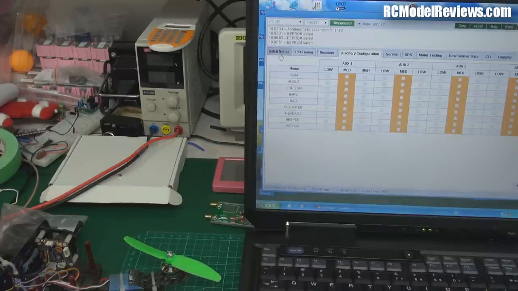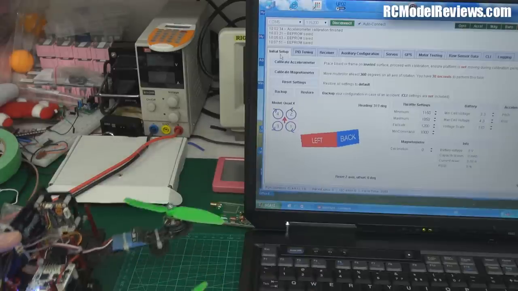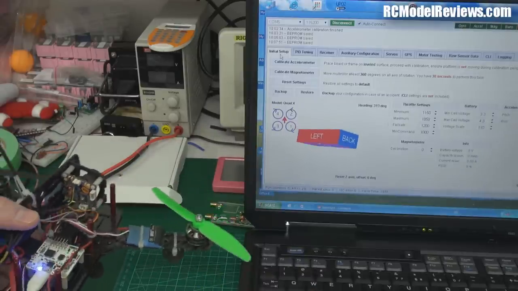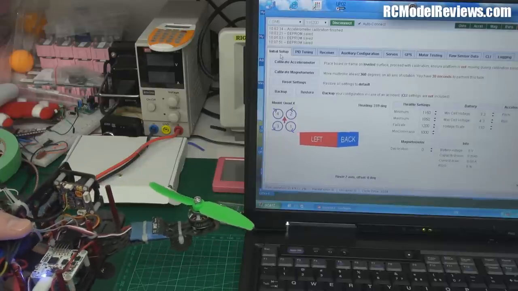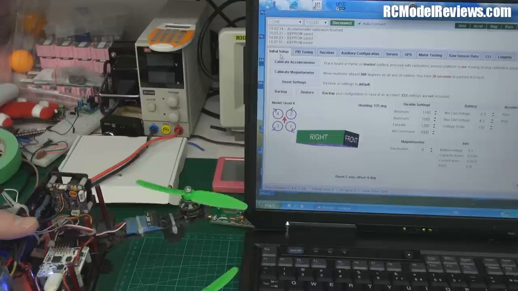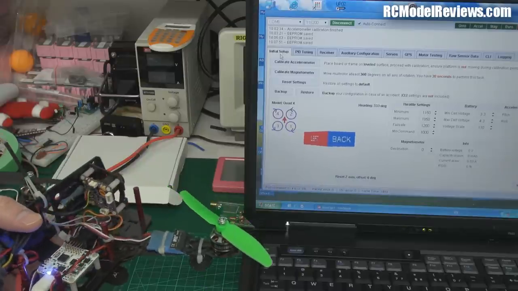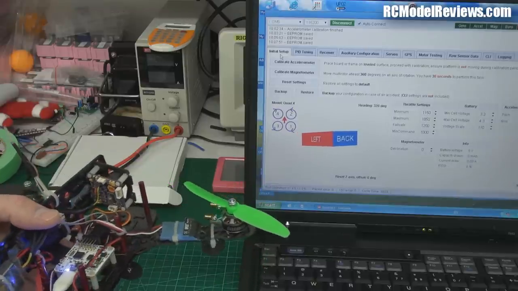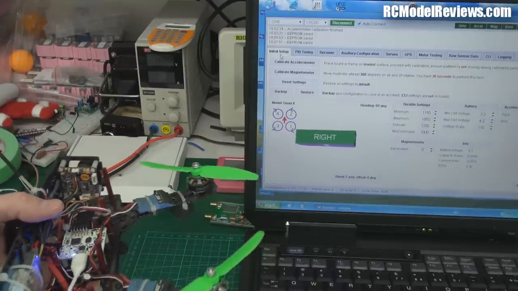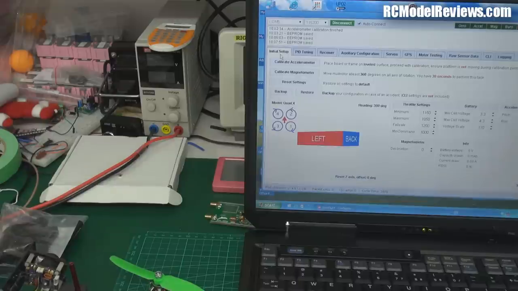Let's go back to the initial setup screen and watch. When I move it, pitch and roll are fine, but this yaw, whoa, look at it, unbelievable. And I've seen two boards like this now. Yes, they have been flown hard and had a few knocks and bangs, but this is just not right. I've been through the recal process, I've reinitialized the entire board, reset it to defaults, and it still does it. So there's obviously something decidedly wrong with this Naze32 board.